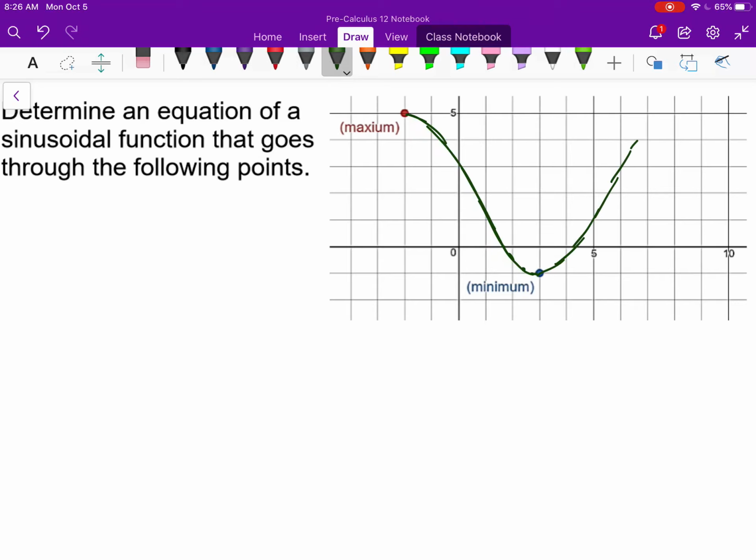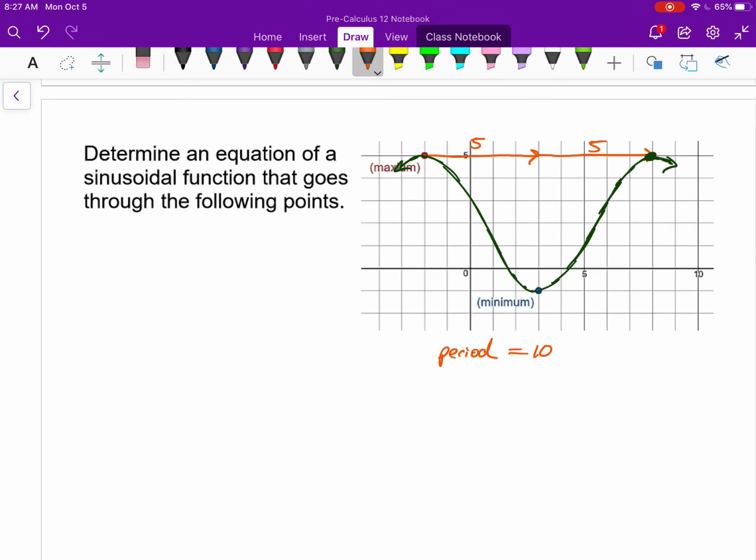Let's figure out how far over my next maximum would be. I have a graph, so I can see from here to here is half my wave, and that is 5 units. So count another 5: 1, 2, 3, 4, 5. I know my wave must make it to here. So I'll finish my graph like that. There we go. So I can see now the period of this function is 10. Not 10 pi, 10 units.